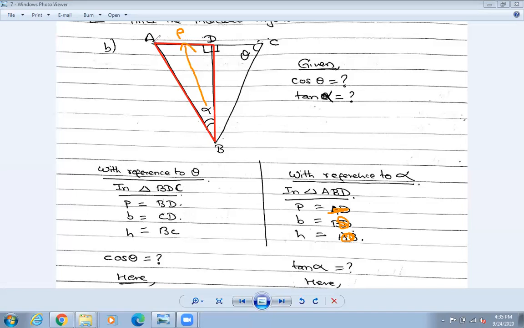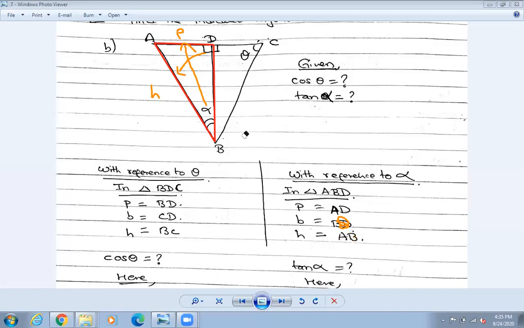What is the name of the perpendicular? This is A, and this is D, AD. I'll write AD. Okay, next one, what do you call the opposite of 90 degree? The opposite of 90 is called, yes, it is hypotenuse. Now, what is the name of this hypotenuse? This is A, this is B. That means this line is AB. Hypotenuse is AB. Is it right?